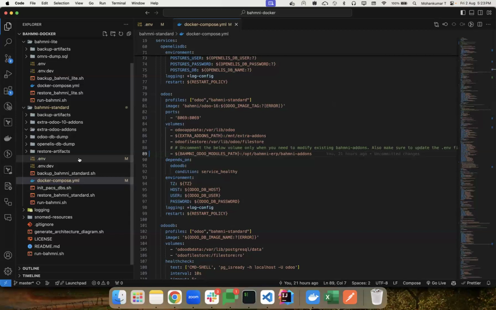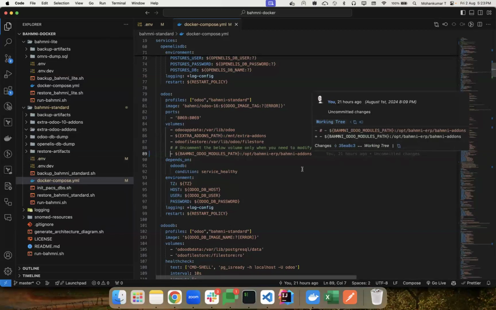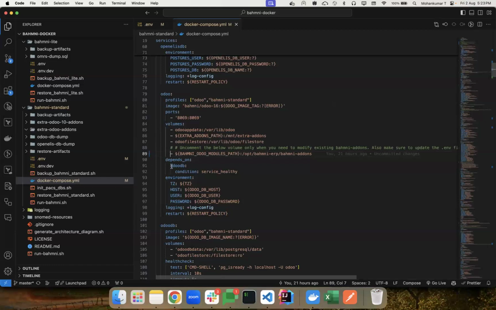And you can do development if you want to enhance or customize something. You can do it and test it out and then build an image. And once you are using it in production, you can comment this back and use your own customized image. Okay, cool. Sounds good. Thank you.